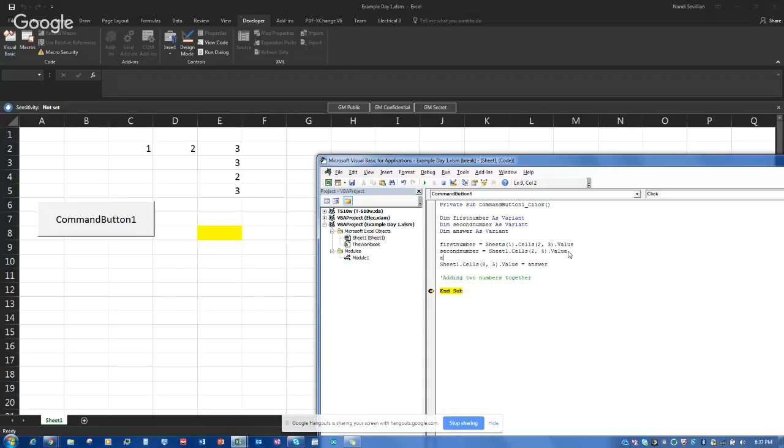And so we want answer equal first number plus second number. Then we want to print out at this location what we get as an answer.